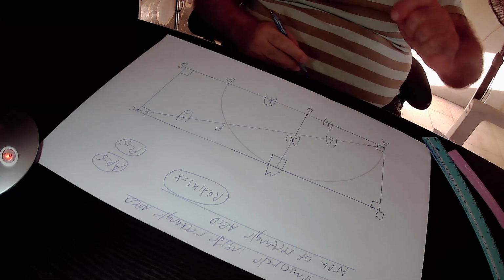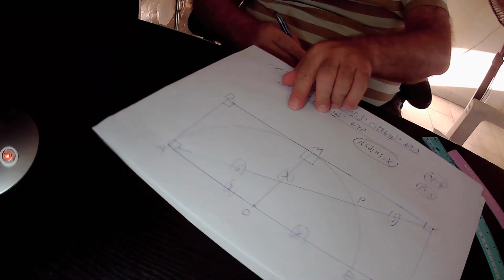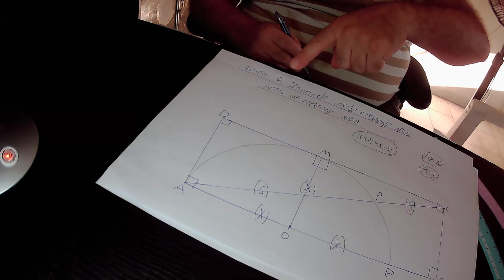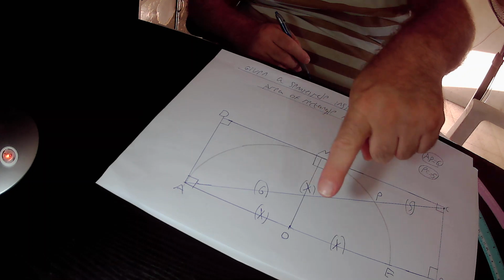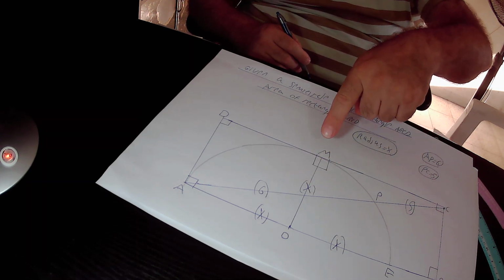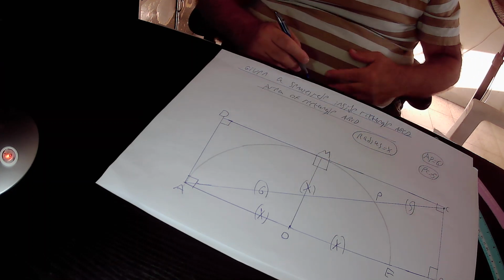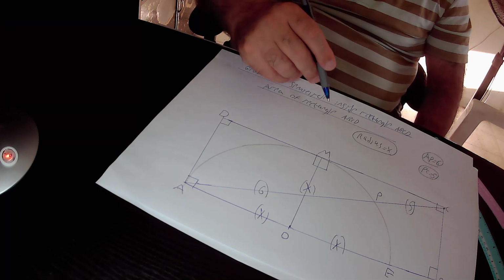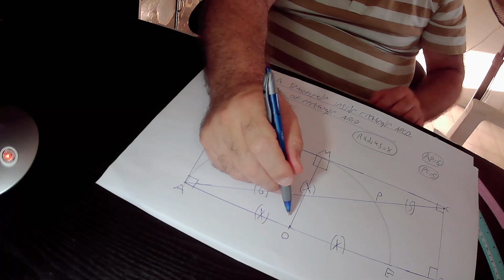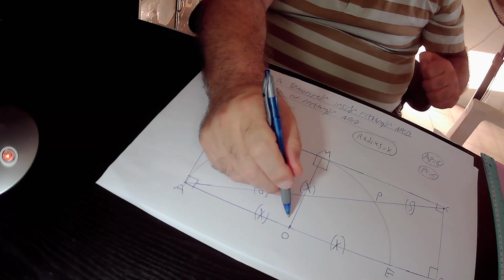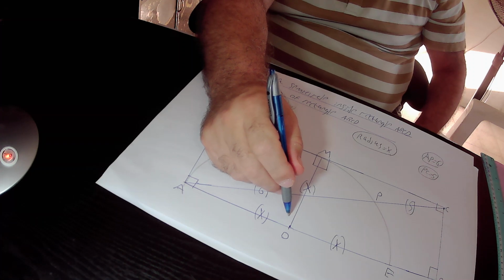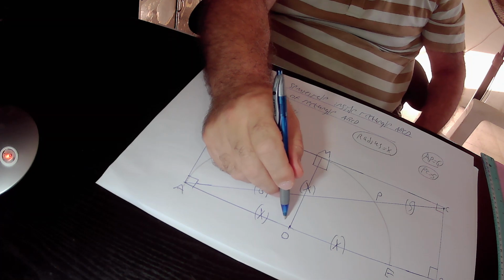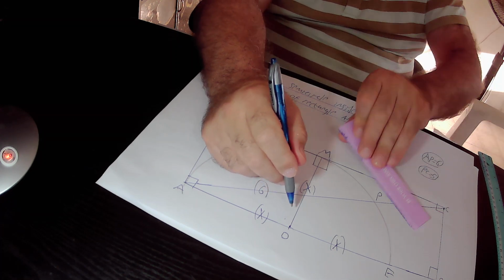So by doing this construction, we get the small quadrangle DAOM. Inside this small quadrangle DAOM, we have 1, 2, 3 right angles. The sum of 3 right angles is 270 degrees. So 270 degrees plus the size of this fourth angle, in total they must equal 360 degrees, according to the rule that the sum of the angles in any quadrangle is equal to 360 degrees. Therefore this fourth angle must be equal to 90 degrees.